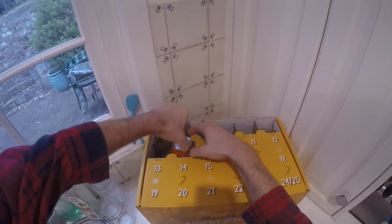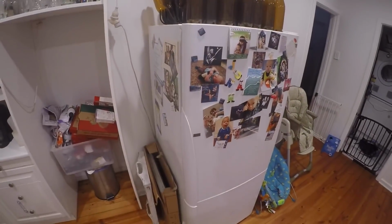Why don't I go into my advent calendar and pull out a Bent Spoke IPA. It's going to go in the fridge for later, I reckon.